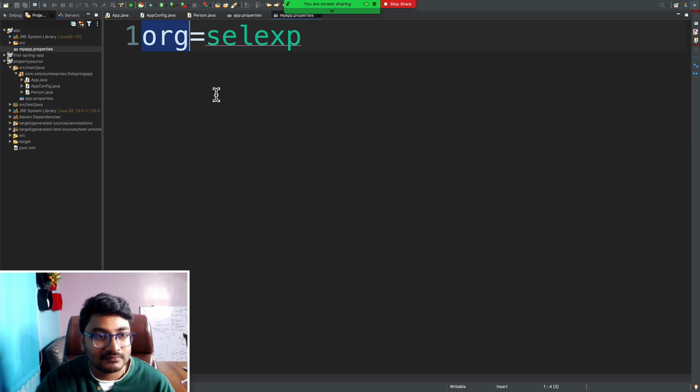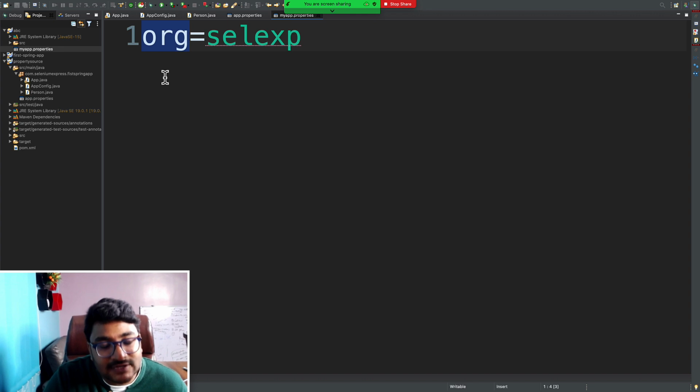See, using the properties file, what are we doing, Vijay? For an example, I have a simple question. Just think and answer me. Using the property file, using the property source, what am I trying to achieve? Yes, please. You try to get a value from a properties file. Yeah, so I'm basically trying to fetch a value from the properties file.